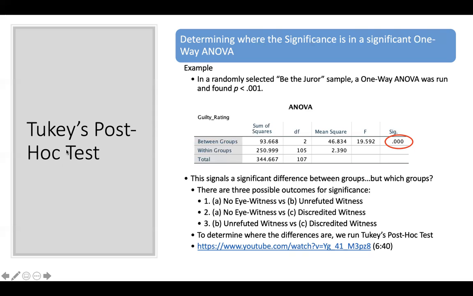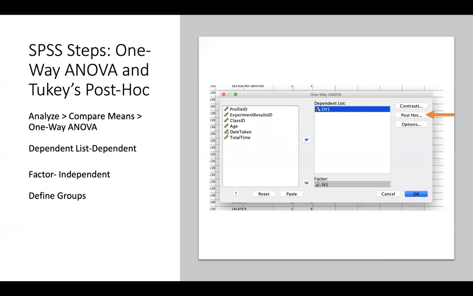However, that's the whole point of a post hoc test. Post hoc roughly means after the fact. So you want to run this test if you find significant results after you run your ANOVA. That way you can see where the difference is. I'm going to teach you how to do a post hoc test, but there's also a video that teaches you how to do it right here, if you'd rather watch a stranger than watch your lovely lab TA. You should watch it anyways, though. I'm just joking.